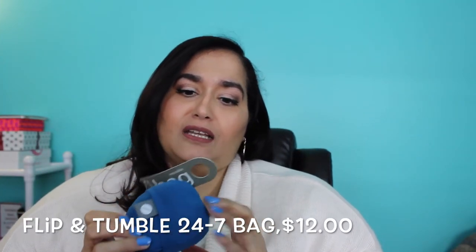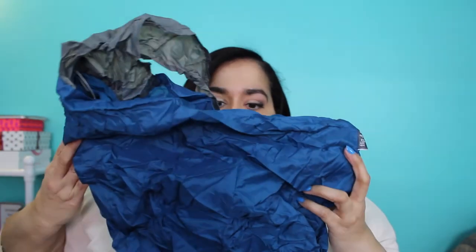The next thing in my bag is from a company called Flip and Tumble. It's this little ball-type thing that turns into a bag — a nice blue color. You just unflip it and this is what the bag looks like. It has a very long strap and the material seems very easy to wash and rinse out if you spill anything. It's $12, and it says: 'From bag to ball, this 24/7 reusable bag compacts in a pinch — no folding or zipping necessary. Made of ripstop nylon, it's perfect for the market and carries all your essentials with ease.' Really cool, especially for going to the farmer's market.